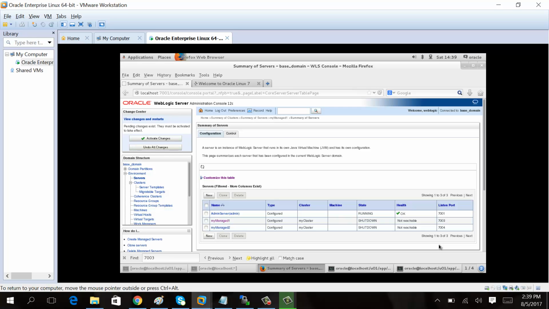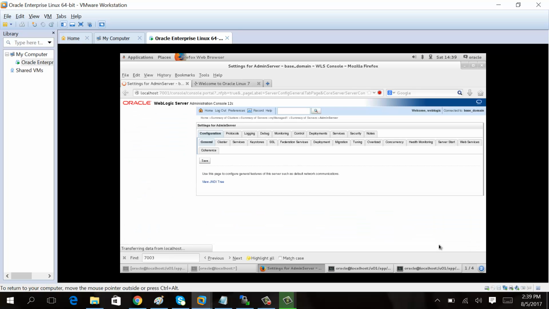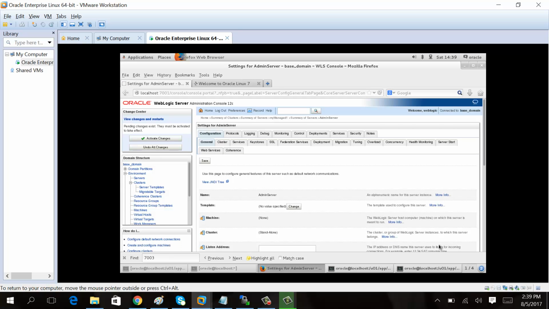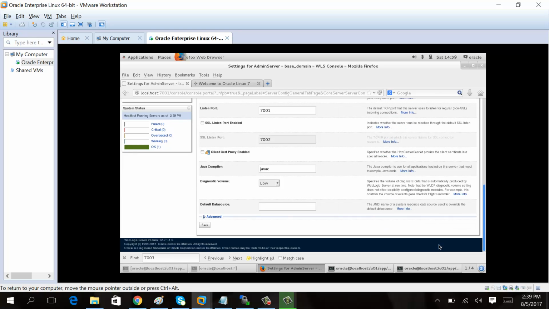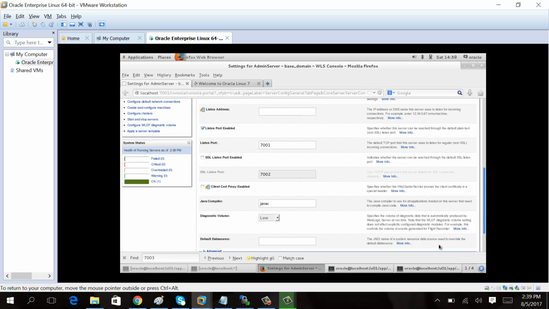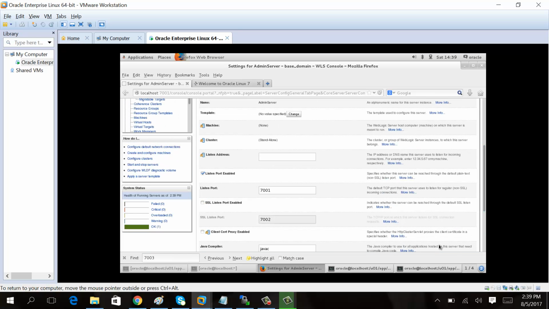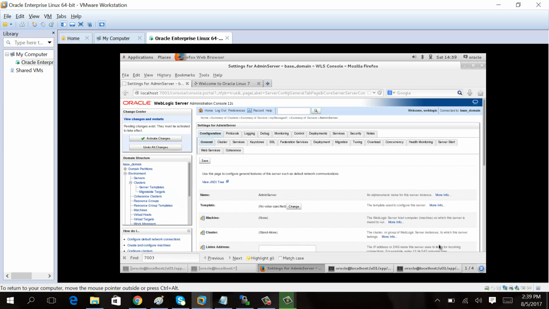Why is it not showing? Let us see what the machine is for the admin server. If we assign that machine name, it will show. So the listen address is blank for the admin server. A similar thing we'll do for managed server 1.